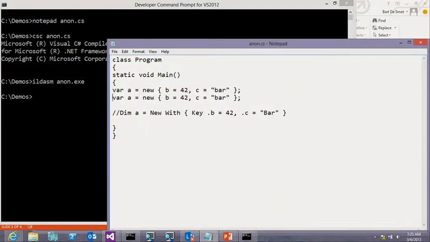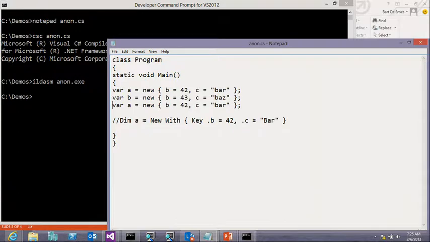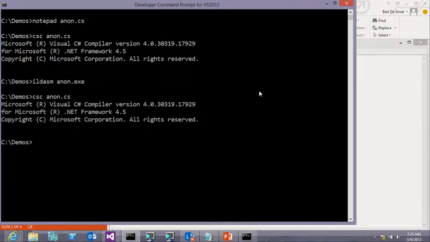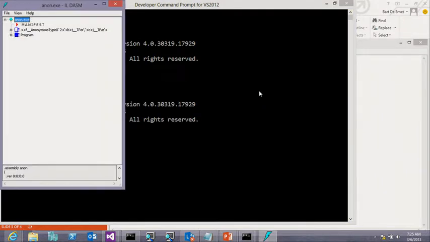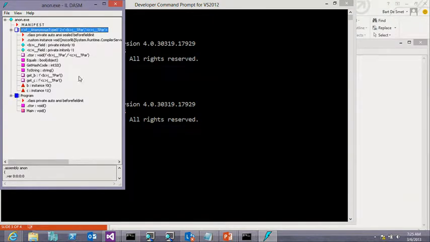If I have a second anonymous type, var B, where I use 43 over here and Baz over here, that's nice. And let me also have C over here. Let me start by just saving this and compiling this one. I should really recompile ILDASM at some point to have default string font sizes. But if you look over here, there's only one anonymous type generated, so you will already believe me that those two anonymous types happen to unify to the same underlying one. So that's kind of important.